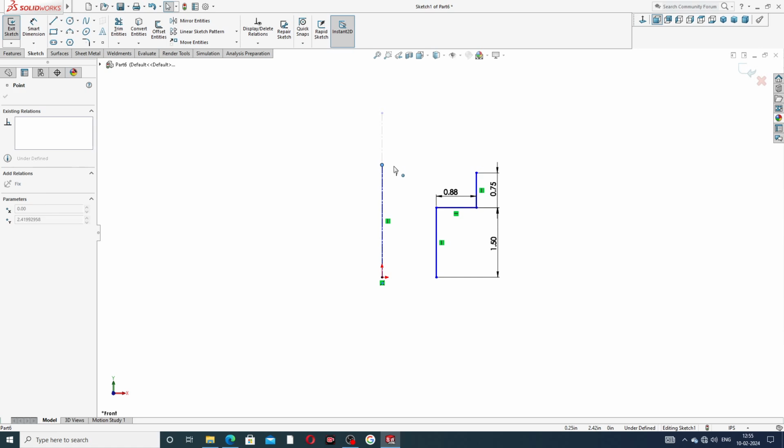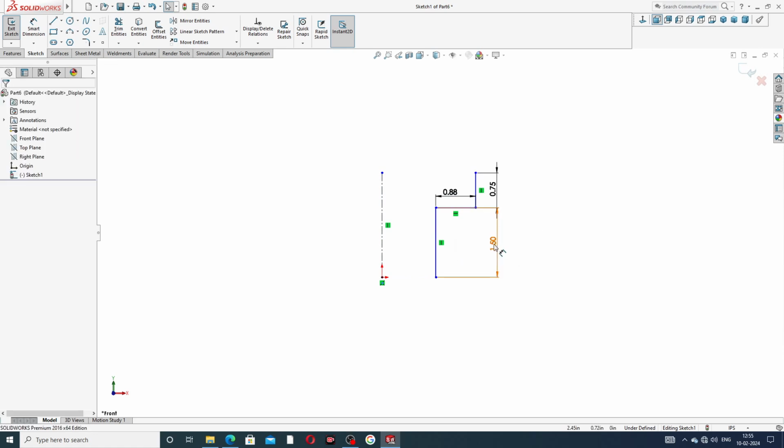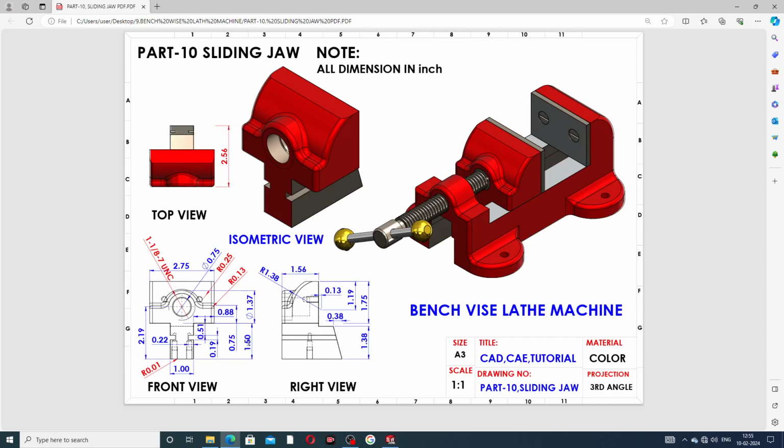All the distances are perfect here. Use this dimension to draw a line of 1.5 inch, then 0.75 inch, and 0.875 inch.